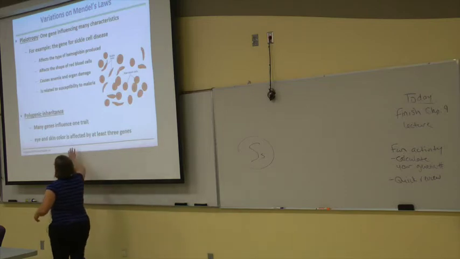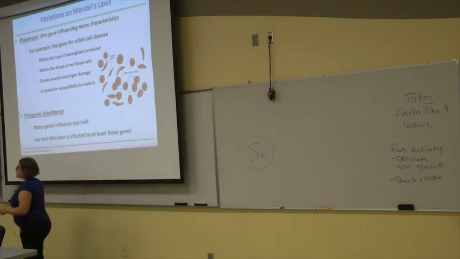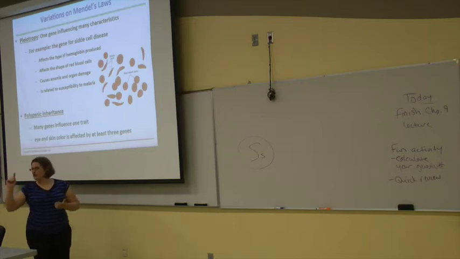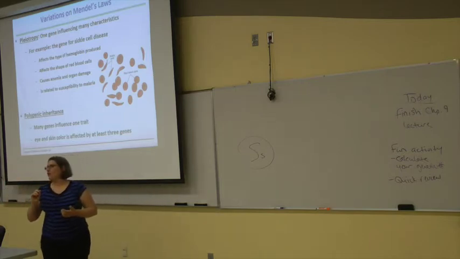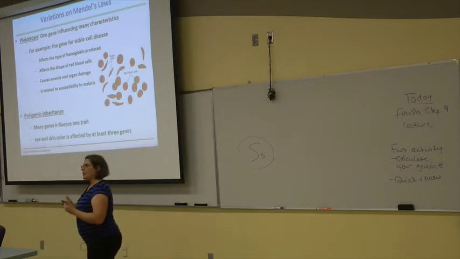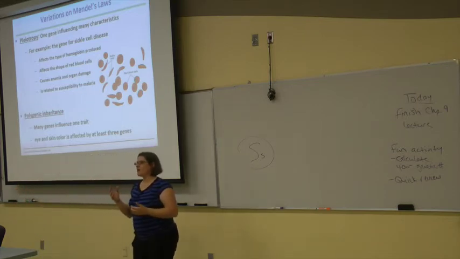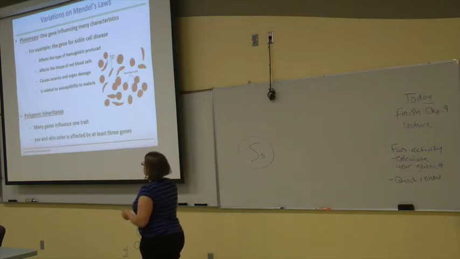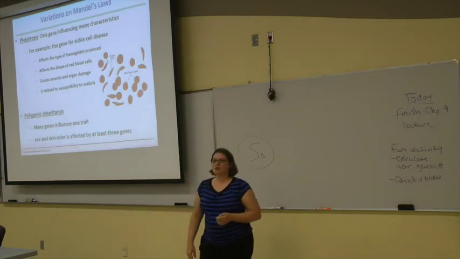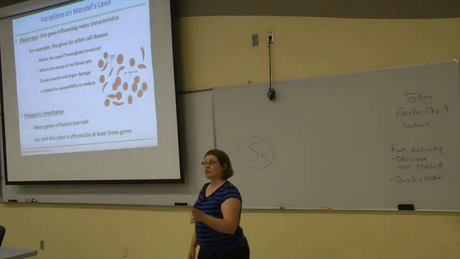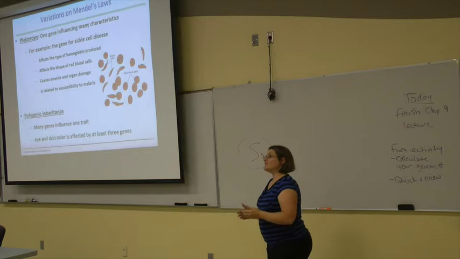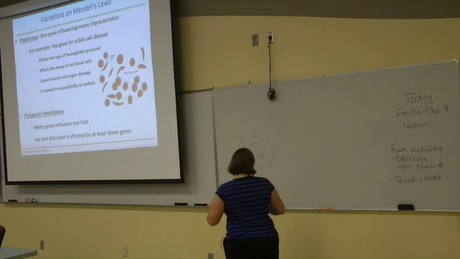Okay. Another thing that I just want to mention very briefly is the concept of polygenic inheritance. In most cases I've discussed, it's one gene to control one trait, right? Or in the case of dihybrid crosses, we're talking about 2 traits and tracking the inheritance of those 2 traits at once. The concept of polygenic inheritance is a bit more complicated. This is a situation where many genes influence one trait. It could be 3 separate genes all together influencing one trait, like eye color or skin color. And that's, in fact, how it is.